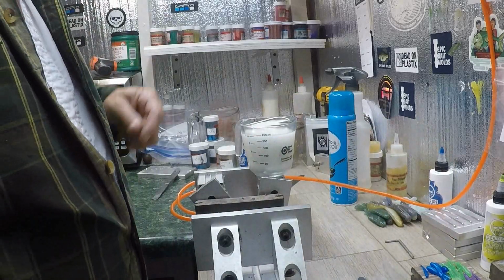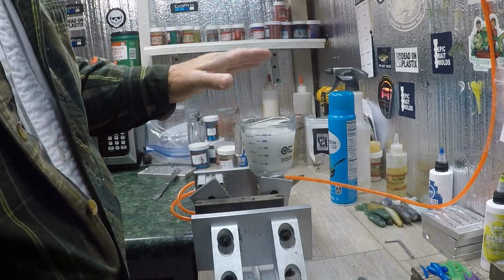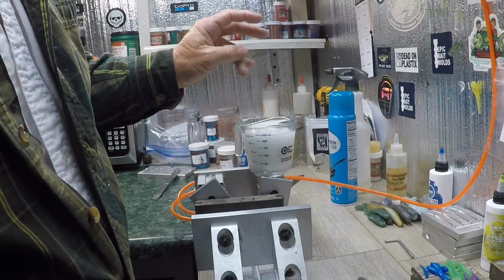Okay, I'm just going to make a cup, and we're going to shoot a couple different molds while I'm doing it. But we're going to make some Blue Boy. I got to cook this up. This will take in the area of 3 minutes.